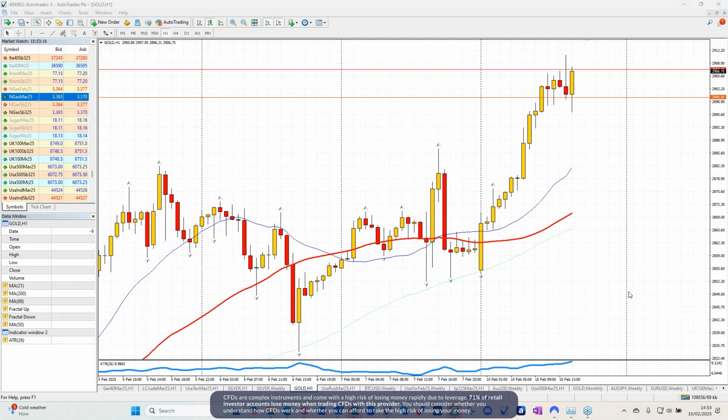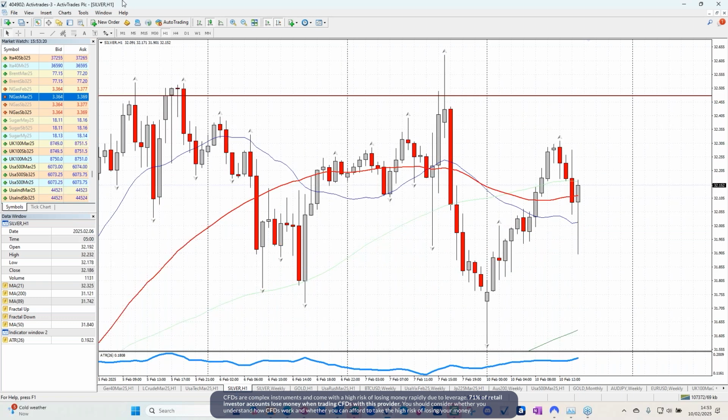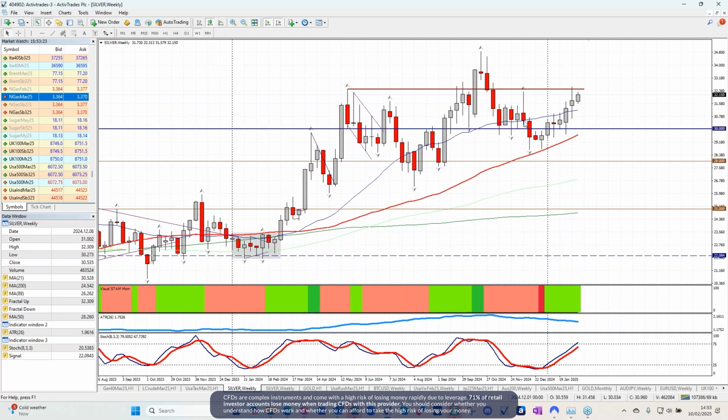Whilst we're here, we can also have a look at commodities, because I appreciate we've looked at the indexes. We're going to switch to the FX and then to how the American markets have opened today. But even silver, this is the silver weekly chart. We had a double bottom here at the end of last year, sat on the 50, but really this year we have just continued to push our way north.